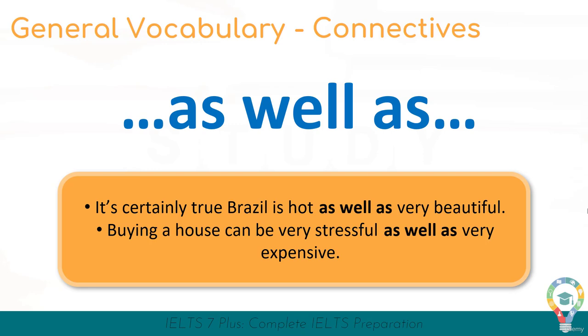And the second example, buying a house can be very stressful as well as very expensive. You could also say that as well as is very similar to and, the connective and, but we want to show off our language skills. So using as well as is probably better in your IELTS test. So as well as for adding extra detail to your speaking or writing.